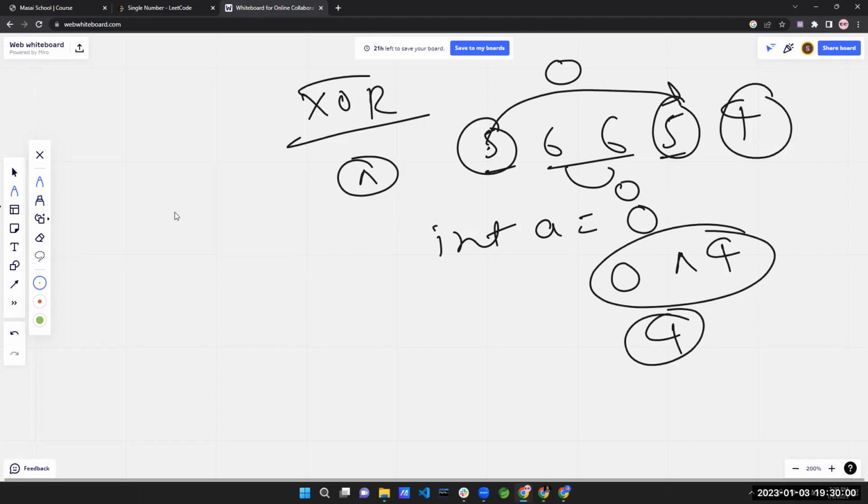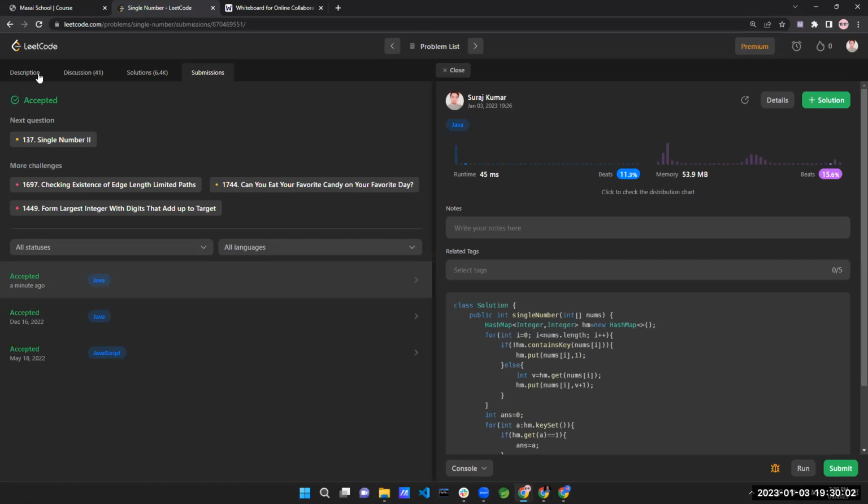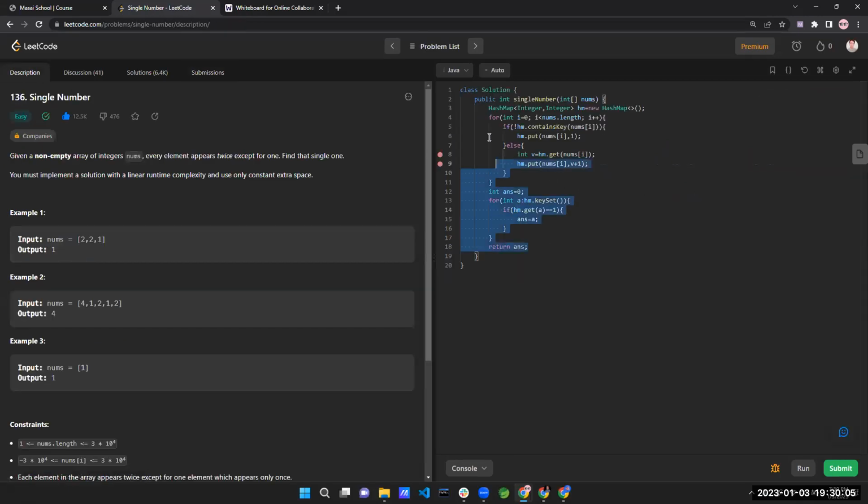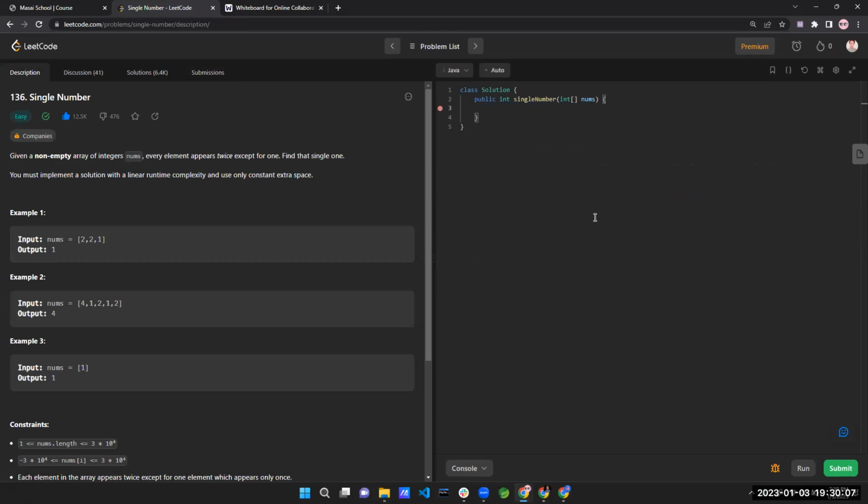So let me write this. I am just taking one variable int a equal to 0, and I will iterate over the array.